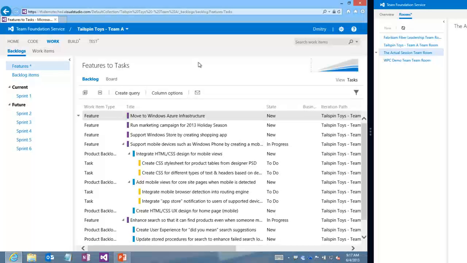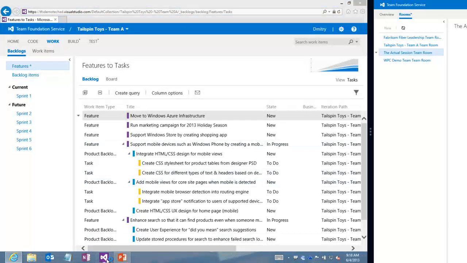All right, so now we've got some work assigned. We need to, at some point, get the source code, right? This is all nice and fancy. We're developers here, or we're managers of developers, and those developers better write some code. So let's see how we interact with this new project, put some source code in there, and show you the source code management capability in the cloud as well.